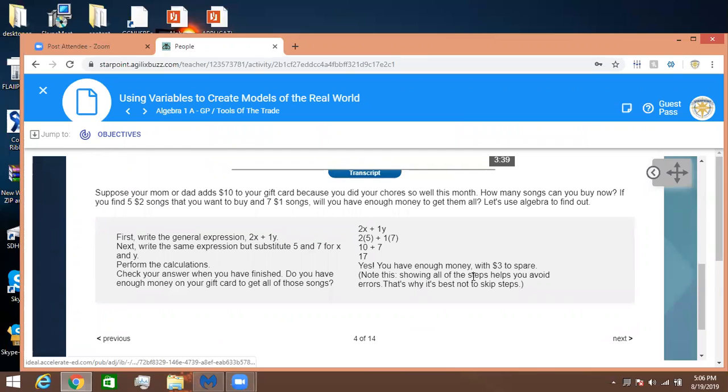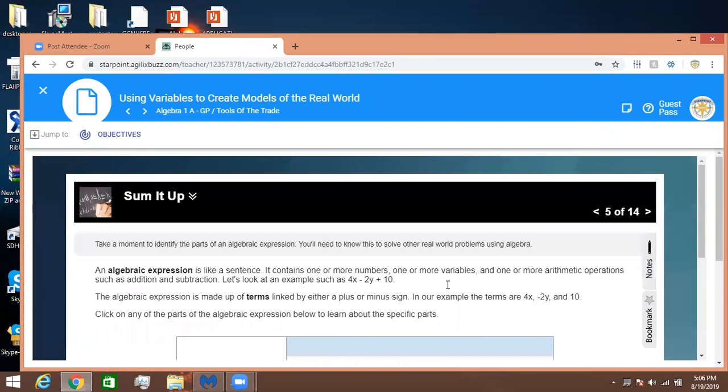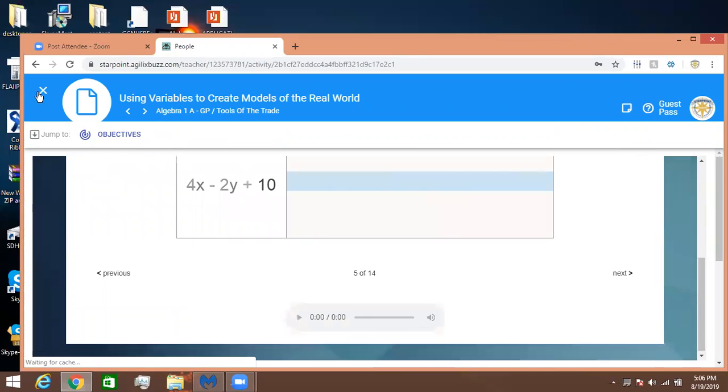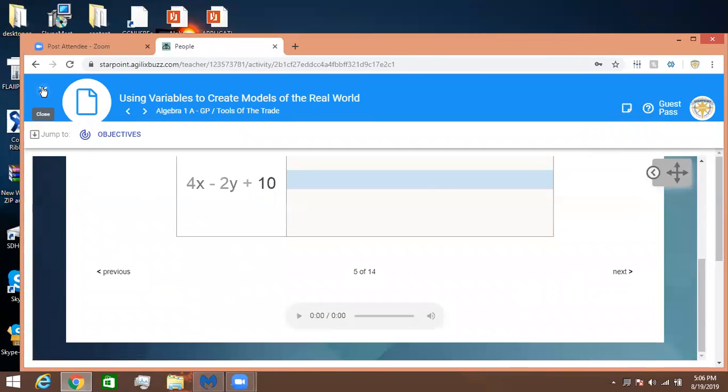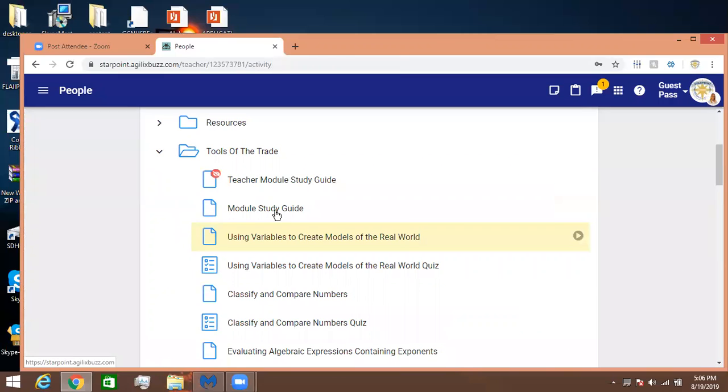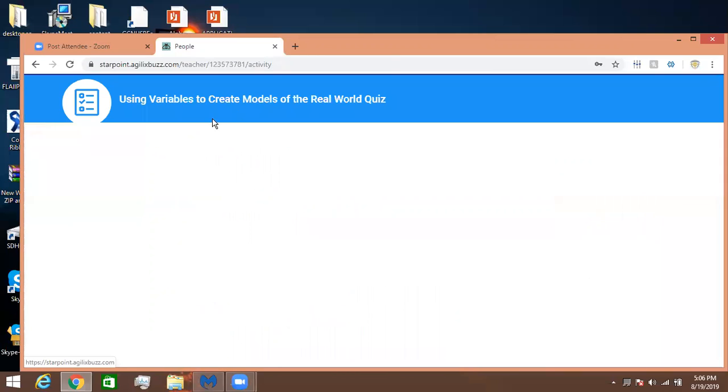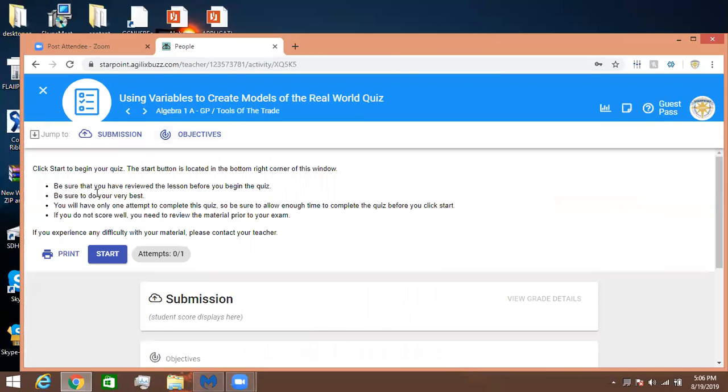Some clicking, some interaction here, just to show you what a lesson looks like. And then I'm going to X to go to the beginning of the class again. And just shows you, and then you have a quiz here. So you have a lesson, then we have a quiz. And the quiz would be taken online by the student, and they would push submit, and that would populate directly into the gradebook for the student and the teacher to see.